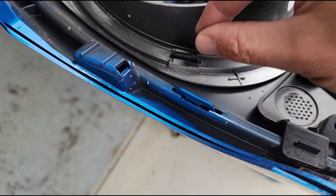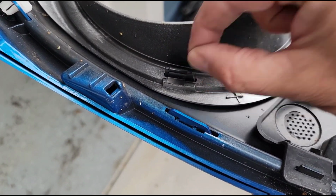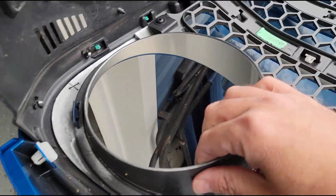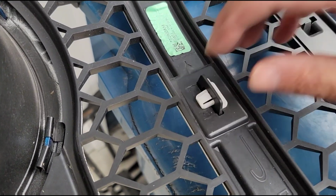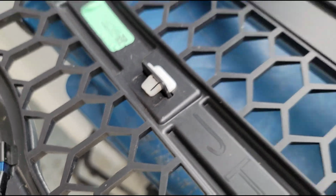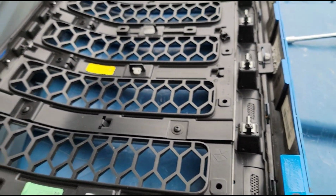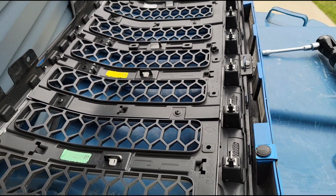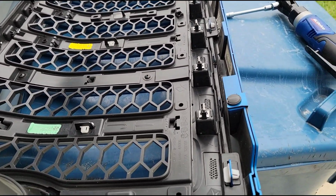Over here, around the headlight bezels, you've got these clips here that you have to kind of maneuver. Actually, some of these pull off. That's those little metal tension clips, and you just have to pull those off. There's probably a couple of them around here, and you know, that way you can get those out. And then you've also got some plastic clips here. You can see the tab right here that you have to push in to slide it out. So, you know, if you have any mechanical inclination whatsoever, you can look at this and figure out how to do it. It's one of those deals where it's not hard to do, it just takes a while, time consuming. You know how those things go.